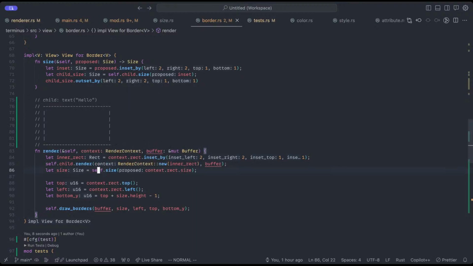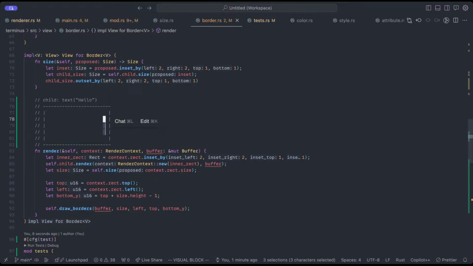Oh, it's because I'm saying self.size instead of child.size. Maybe I'll have to see. Anyway, the idea is the child's only going to need that much room, but we're actually going to take up slightly more room than that. The way this works is we take a proposed size, we inset it by 2 on either side for the border. From the top, we go 1 down. So we actually offer it slightly less room in case we don't know the size of our child, but in case the child did want to take literally everything, we need room for our border.